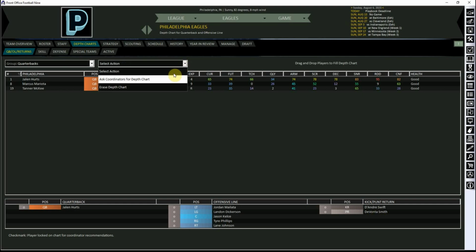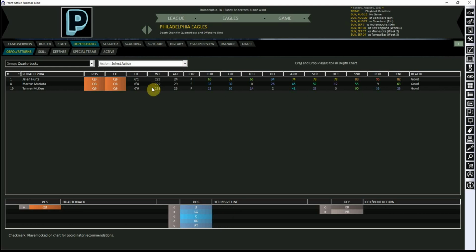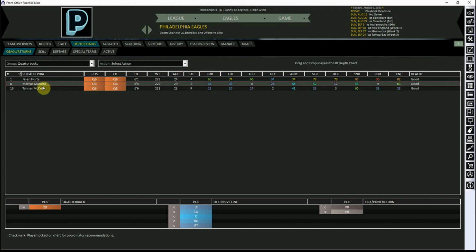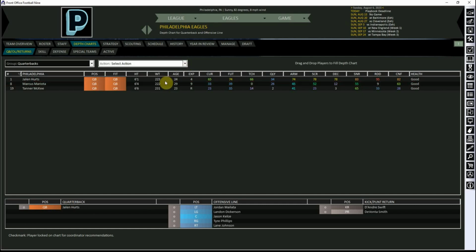You've got the ability to do a bunch of actions, ask the coordinators for a depth chart, which is already in there. Can erase the entire depth chart, and then you can fill it back in by dragging and dropping players. If I wanted to start Mariota instead of Hurts, just drop him right there. But if I go back and ask the coordinators for the depth chart, obviously Jalen Hurts will be back in the starting lineup.